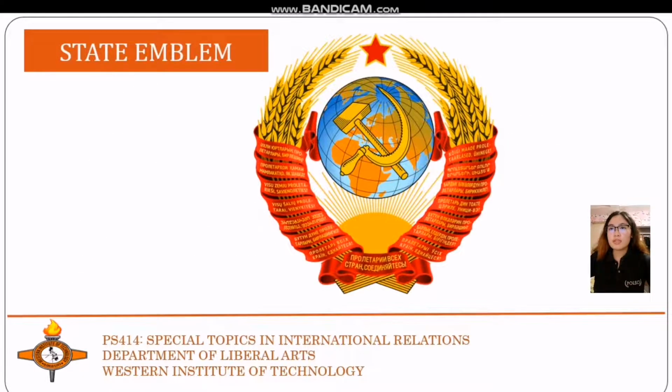Okay, this is the USSR state emblem. This symbolizes the Soviet emblem of the hammer and sickle and the red star over a globe, and two wreaths of wheat, covered by "Workers of the world, unite." In the official languages of the Soviet republics in reverse order, they were mentioned in the Soviet Constitution. Each Soviet republic and autonomous Soviet republic had its own coat of arms, largely inspired by the state emblem of the Union.